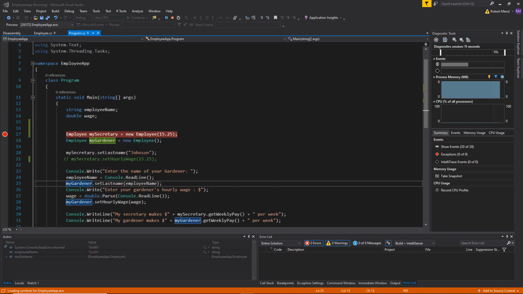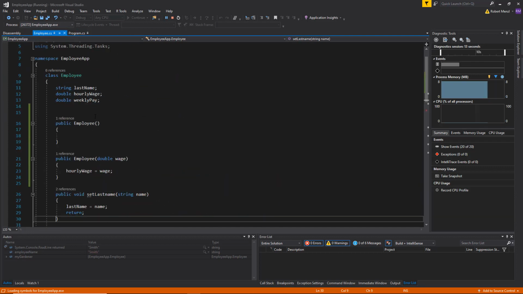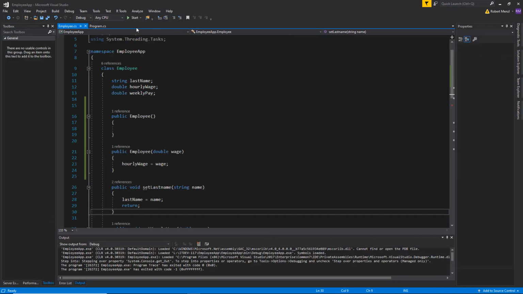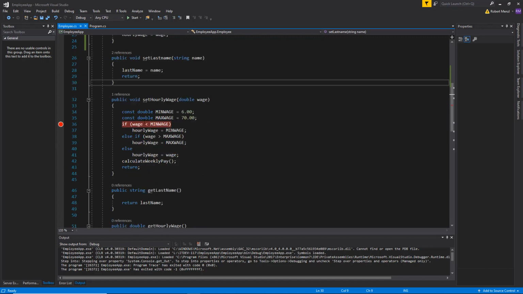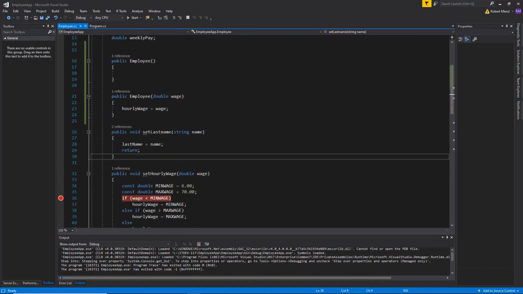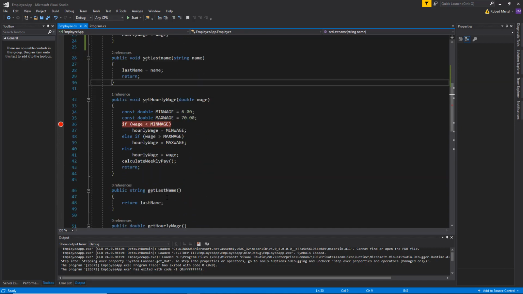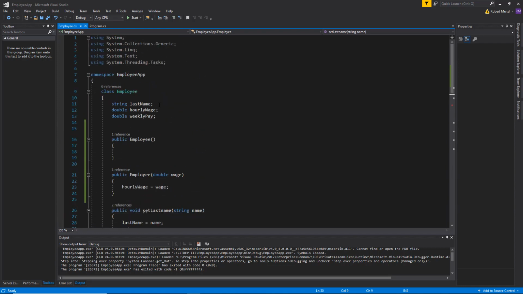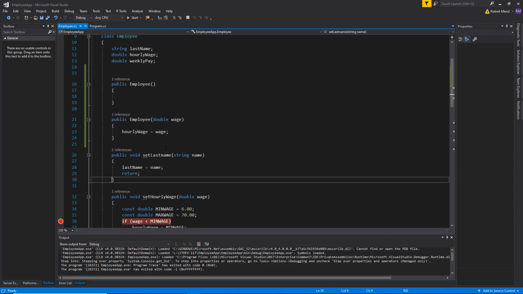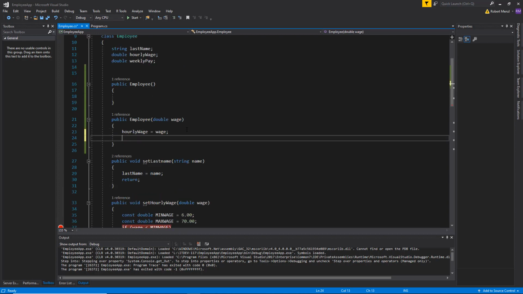But anyway, you see how the constructors went to the right one. Let me stop the whole program and start it up again, see if I do it right this time. Oh, I know why it didn't work. Because here I do calculate weekly pay, and since I didn't go through set hourly wage for my secretary, it never calculated the weekly pay. So let's put calculate weekly pay right here.